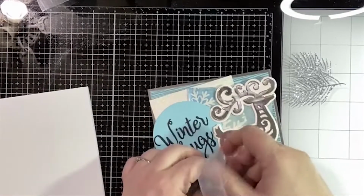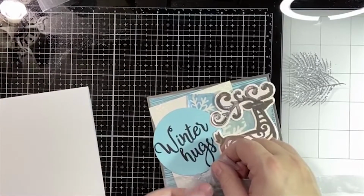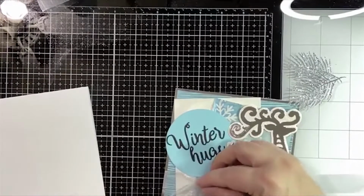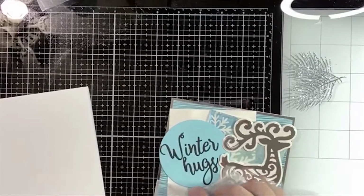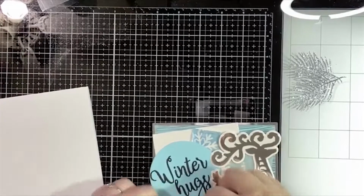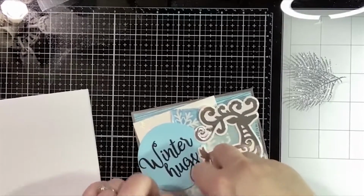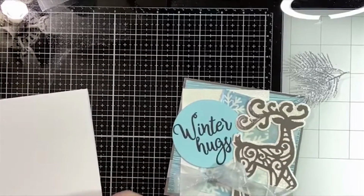Okay, let's see if I can get my bow to cooperate with me. Michelle says her sentiments are purposely, in quotes, put on wonky. You know what? I think that is perfectly legal, Michelle. Wonky is good. Wonky is very forgiving, huh? I'm all about whatever's forgiving. All right. I think we got our bow just about on there. I just don't want to overwhelm the deer. We want to make sure we get it scaled well. All right, I think we got that.